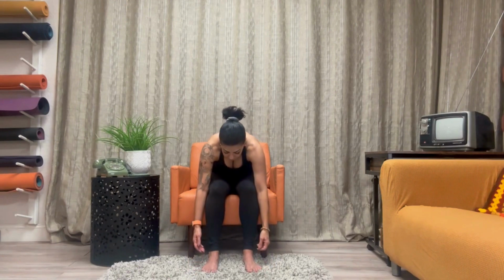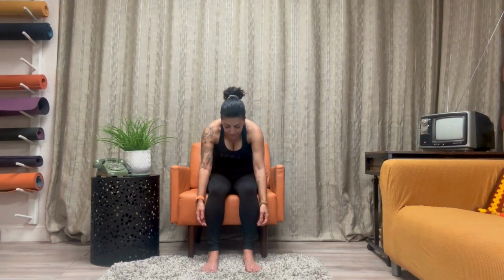Allow the body to fully pull the body up, vertebrae by vertebrae. Notice how the energy starts in the hips, comes up the back until slowly the shoulders make their way over the ears. Beautiful. We're going to lift those hands high up over the head. This time we're looking forward. We're not going to look right between the hands anymore.